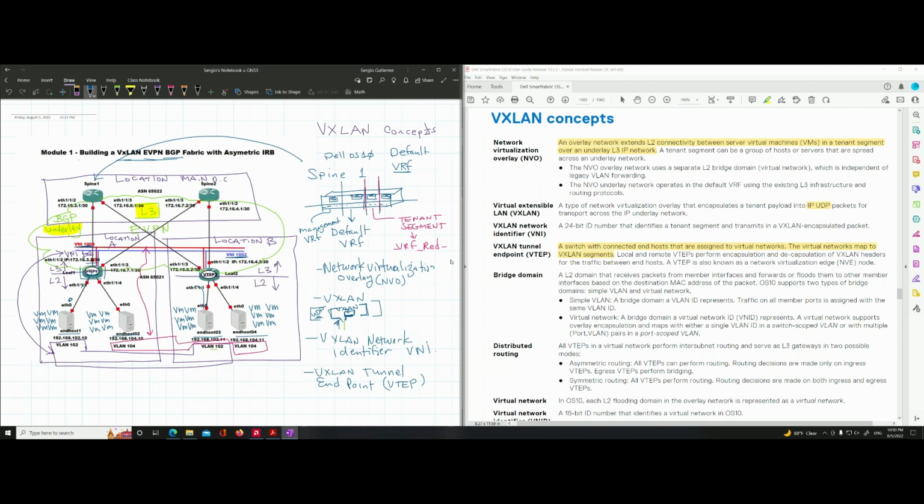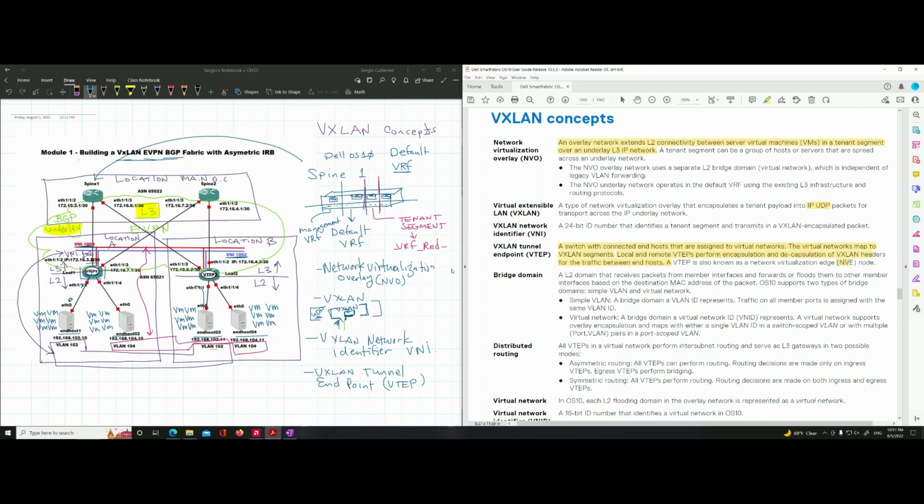Maybe the other 10 are connected to VNI 1002. So each VNI doesn't have to connect to each VTAP. Let's see what else. Local and remote VTAPs perform encapsulation and decapsulation of VXLAN headers for the traffic between the end hosts. A VTAP is also known as Network Virtualization Edge. So this is what it does, right?